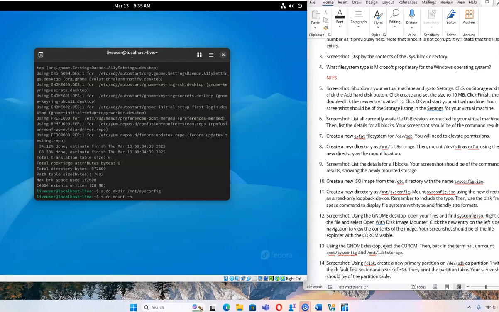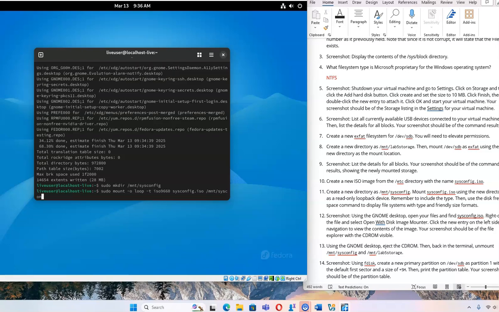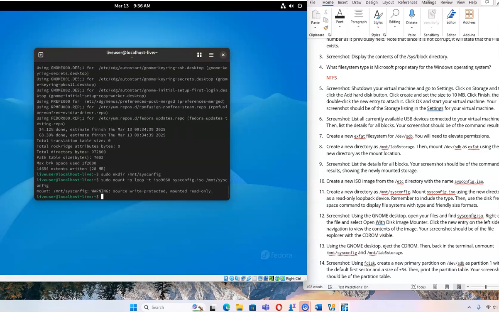Oh. This will work. Okay. Mounted read only. All right.